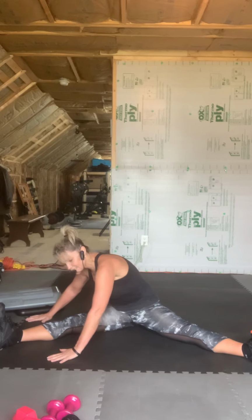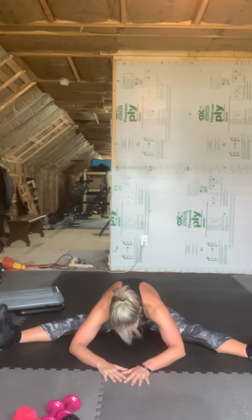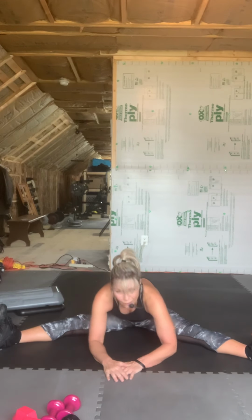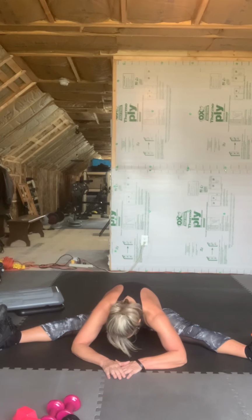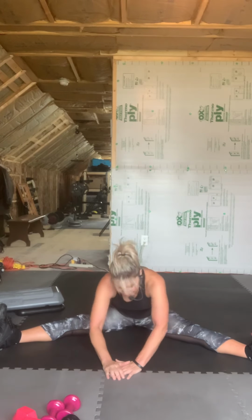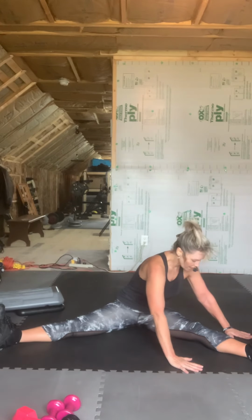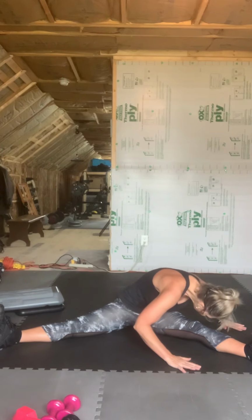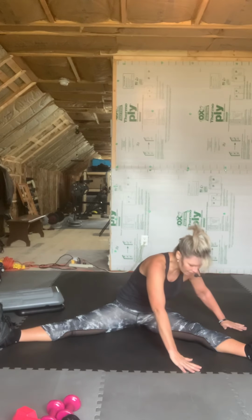Good job. Release it. Now back to the center. Crawl it out just to the point that's comfortable. I don't want to hear any snap, crackle, or pops. Good job. And then release it. Now walk it over to the right side. One hand on each side of the leg, bringing the chest to meet the leg, not the shoulder. Good job. And then release it. Take it back to the middle.